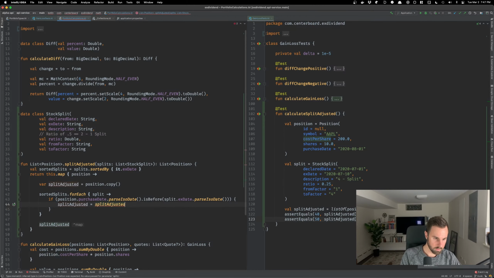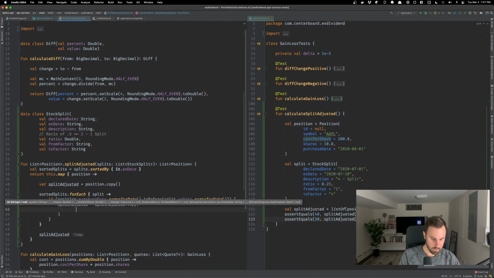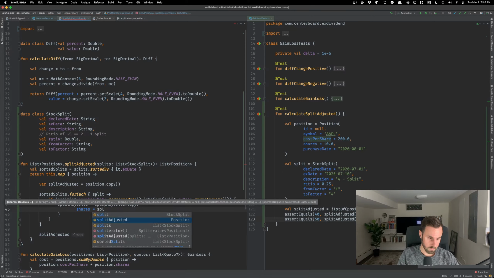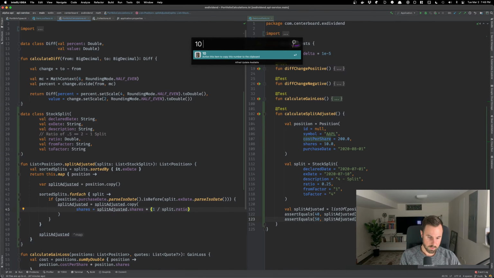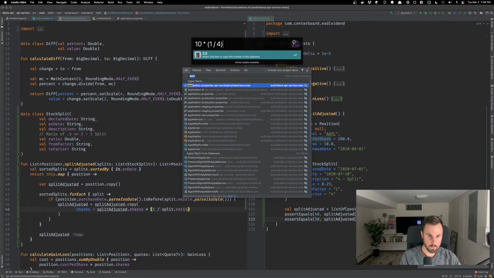split adjusted dot copy. And we're going to update a couple of things. We're going to update the number of shares. So the number of shares is going to be split adjusted dot shares times 1 over the ratio. Right? So if we have 10 shares, we're going to do 1 over 4.